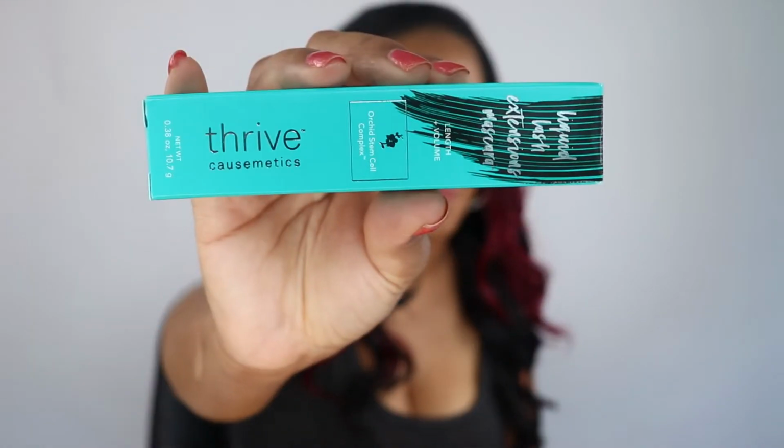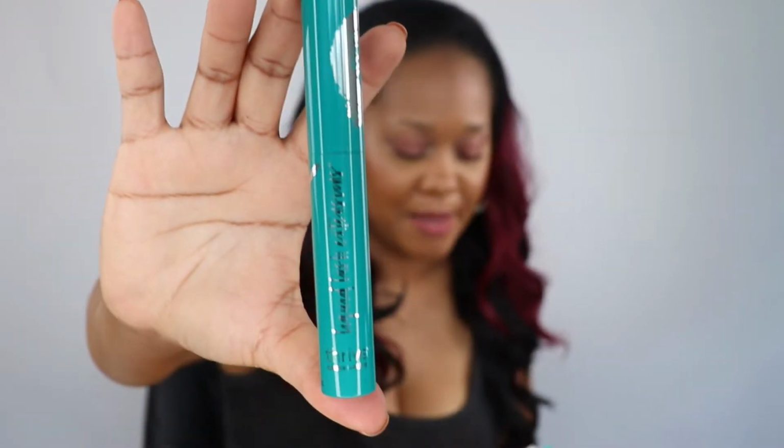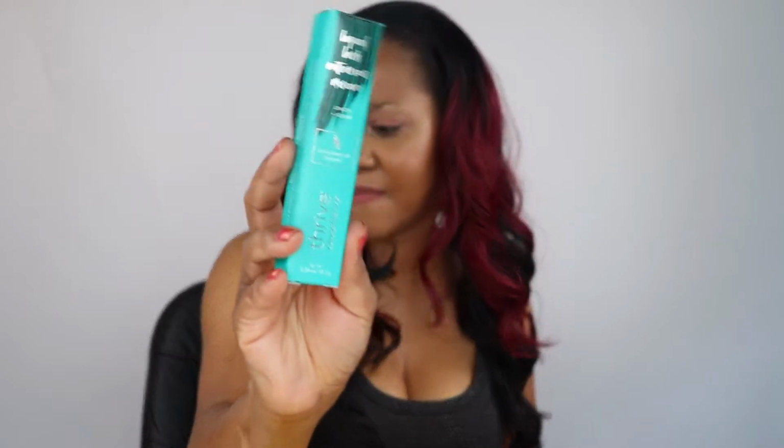So the next thing I am pulling out of the box, I'm going to try to go in order, is Liquid Lash Extensions Mascara. It's from Thrive Cosmetics. So it's a mascara. It is in, let's see what color, rich black. Let's take it out of the packaging. I know I'm not going to open it and swatch the mascara because, like I said, I have so many mascaras that I may wind up giving these away. The packaging is really pretty though. I like that turquoise and silver packaging. And it says this is a flake-free liquid fiber technology. And it combines buildable fibers and Korean plant extracts for instantly longer, thicker lashes. Okay, so this is supposed to lengthen and thicken your lashes. Actually, I may try this out since it's one that has the fibers included in the mascara. I may give that a try.